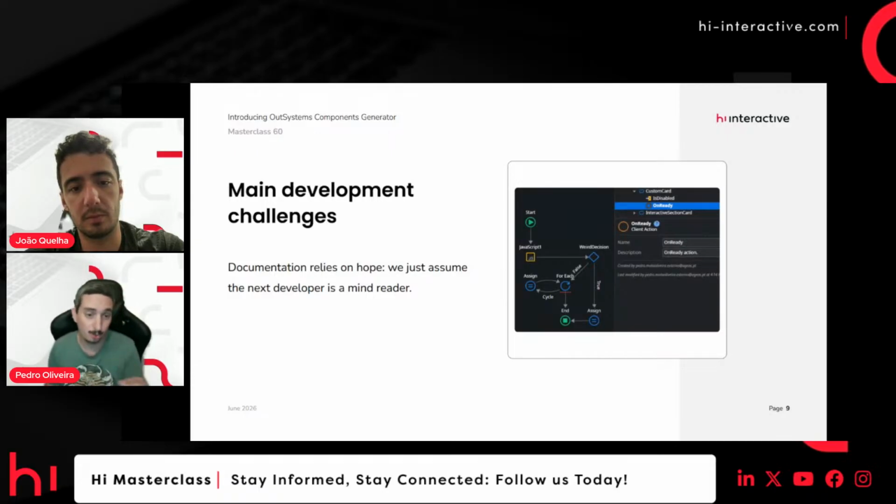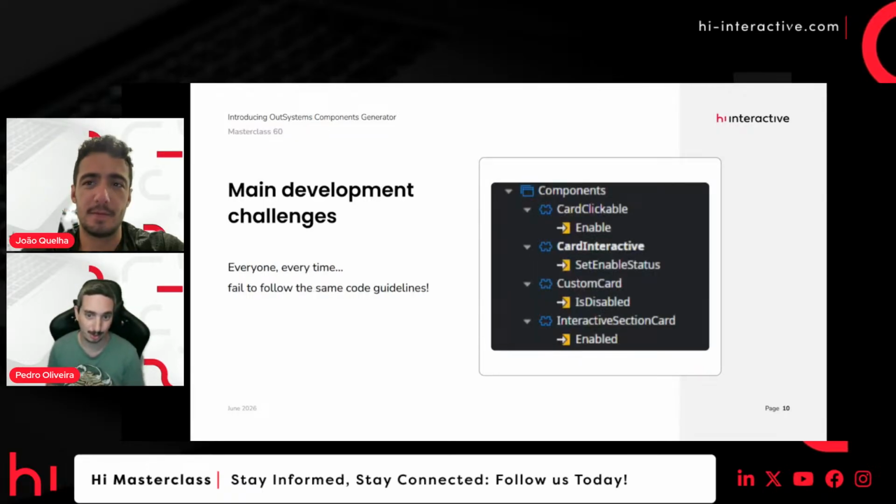And documentation is also very important, because as you can imagine, someone that is going to see what we developed one month later, one year later, maybe is not going to be able to understand what we did. So if we don't document what we did, it's going to be harder to maintain the code.